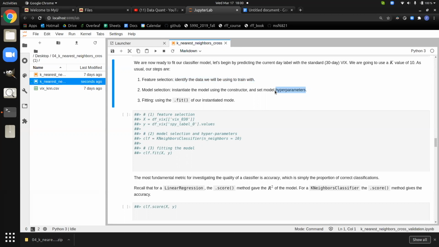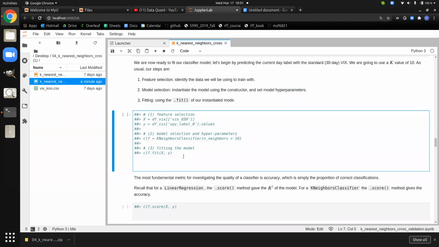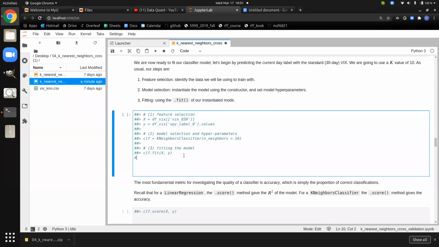Hyperparameters, I don't think we've introduced this concept yet. But hyperparameters are various parameters that have an impact on how your model does its fitting. And once we get into tree-based methods, there's lots of different hyperparameters. The main one for k-nearest neighbors is the number of neighbors, the size of the neighborhood that you're going to use to average over or survey. However, there are some other ones. I don't really mess around with them. We can take a look once we've done this. So let's go ahead and get started.